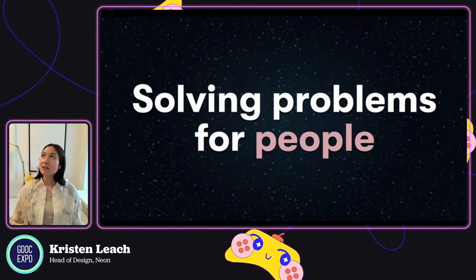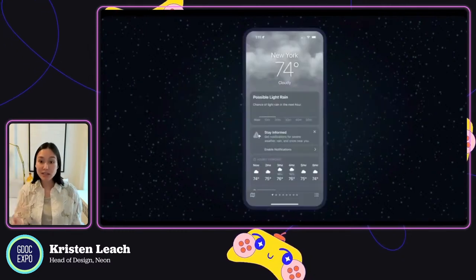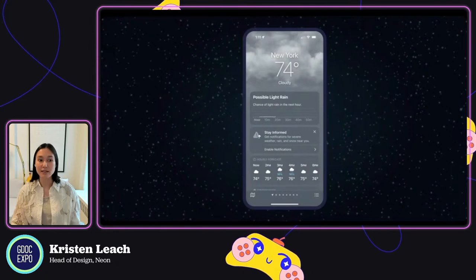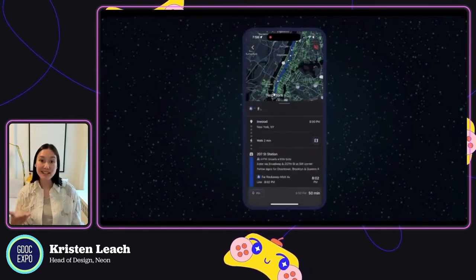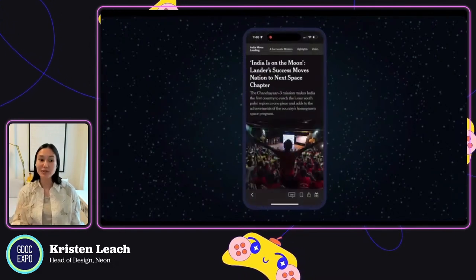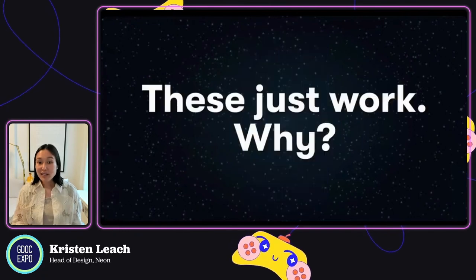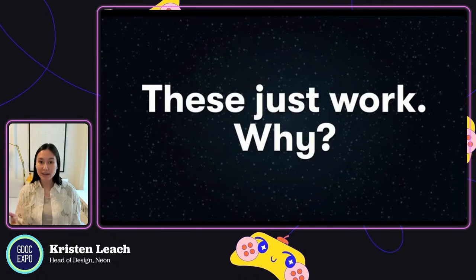So you can think about UX design as helping solve problems like maybe someone needs to check the weather and see what the forecast is for the day. Or maybe they need to find the most efficient way to get where they're going. Or maybe they want to catch up on the news for the day. All of these examples are probably familiar and they just work.